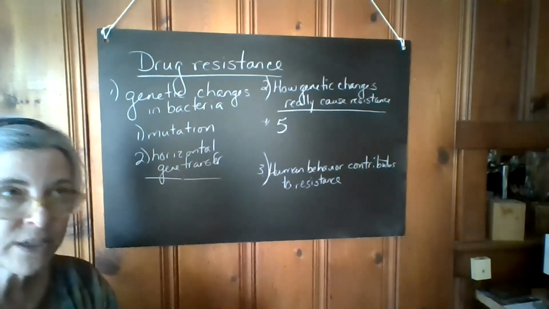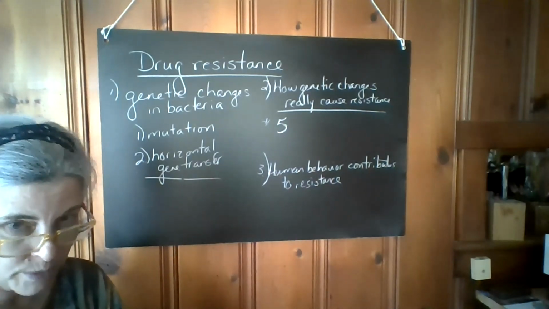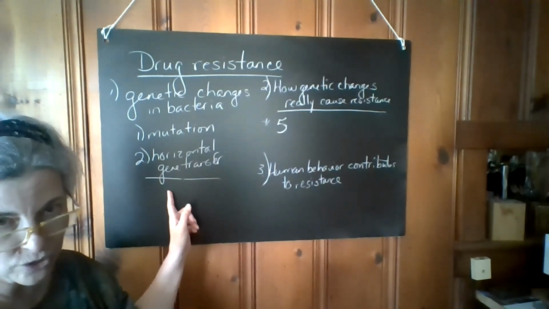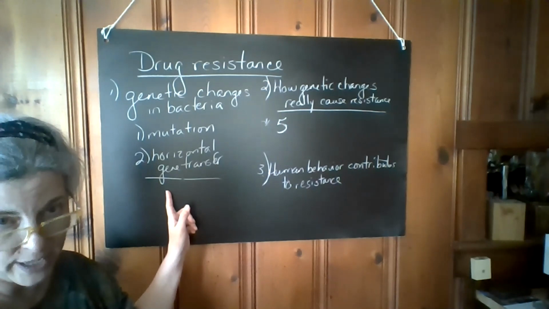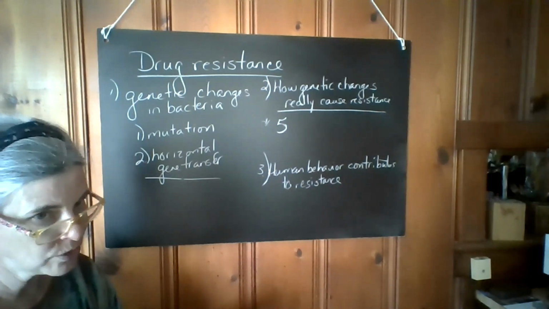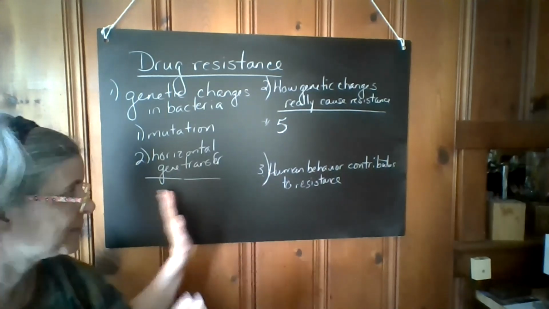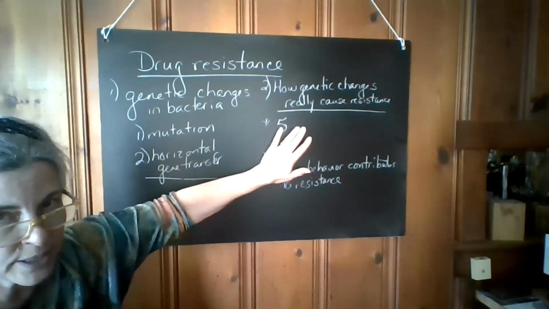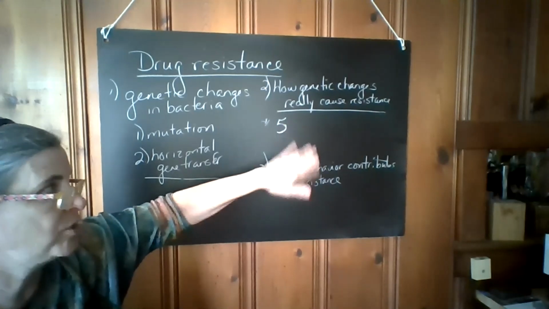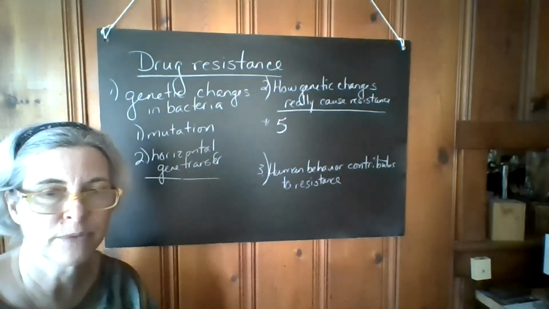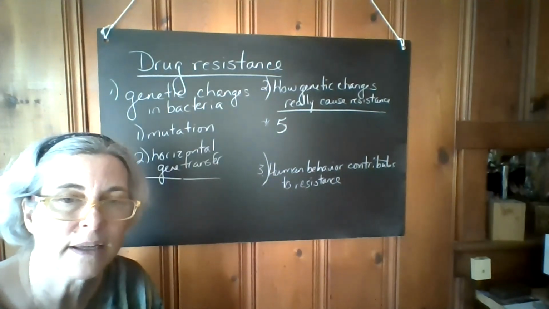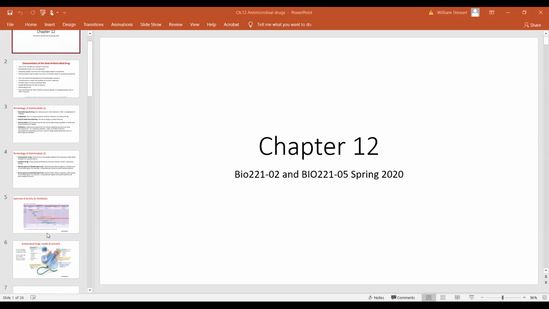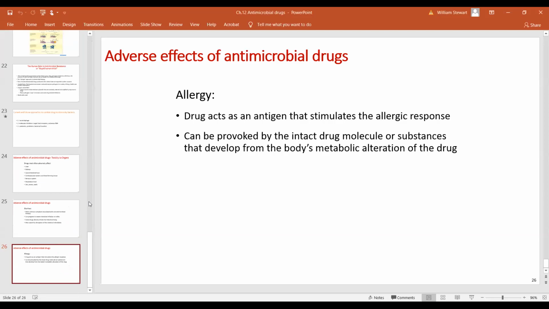Second portion here: once a bacteria has a mutation that actually confers resistance to a particular drug, if that mutation is located on a plasmid, it can spread by horizontal gene transfer: conjugation, transformation, transduction, and/or transposons. So again, check back to your notes from chapter 9 and review those. I don't have time to review them all for you right this minute. There's a diagram in your book for these genetic changes. These mutations cause genetic changes in how the bacteria process and respond to the antibiotic. So let's go back to the PowerPoint and take a look at those. Okay, so real quickly here, where are we? This picture.